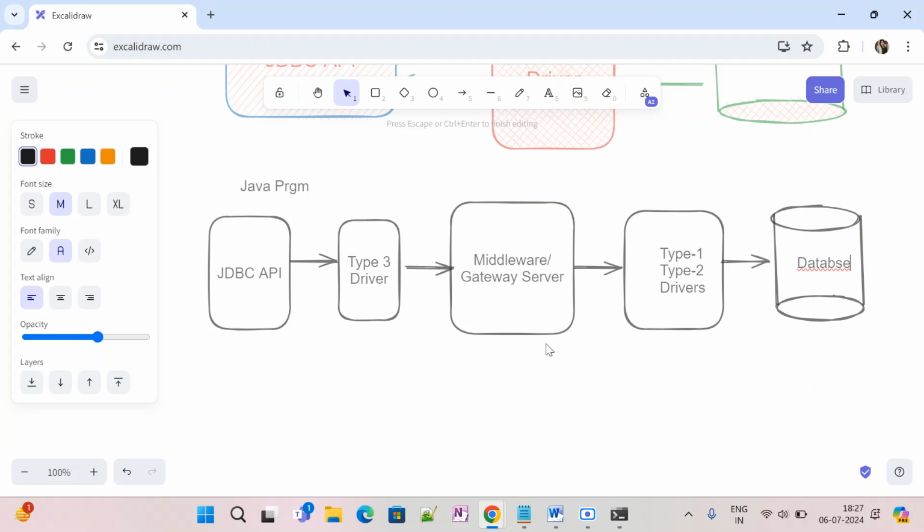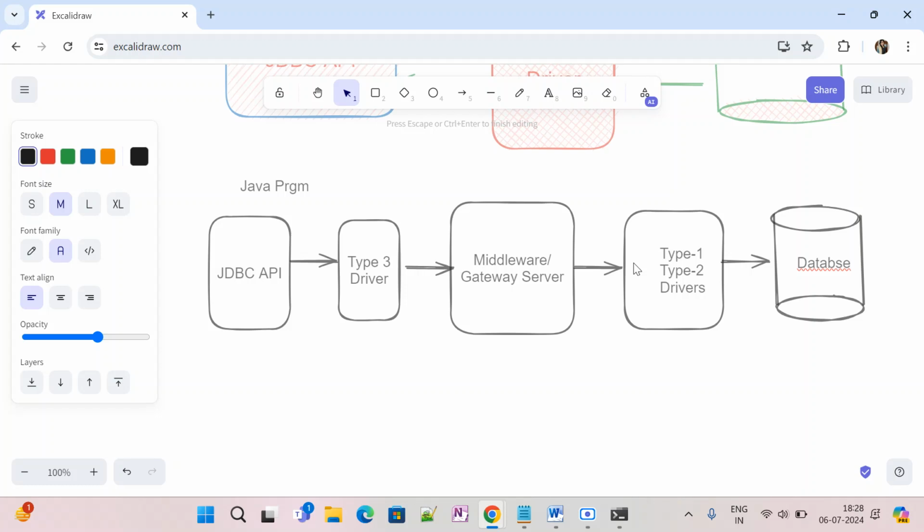My program does not need any changes, only the type 4 driver is enough. Type 3 drivers will connect with the middleware to the database. The only drawback is that it decreases the performance.